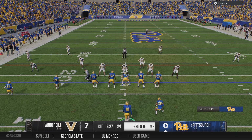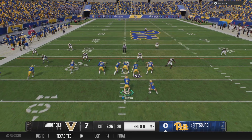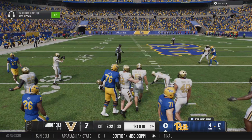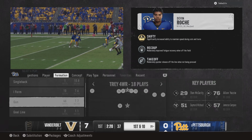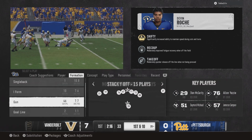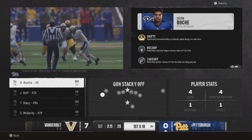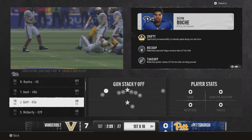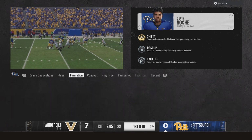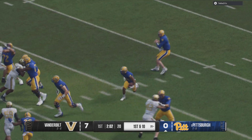Couldn't find his man last time, and that leaves them with a 3rd and 6. From the gun, they'll give it on the inside. Now they've got a little room to work with. They're out to the 28 with a first down. And they just kind of sneaked that one in there as a defensive guy, 3rd and 5+. I'm thinking pass. They were thinking pass, Palmer, and they slipped the run in. And it's so nice then to have this guy at running back too, right? Because you could throw it to him on 3rd down or hand it off, and he's got the vision and the athleticism to go pick up that first, keep the drive going.